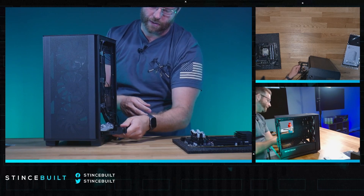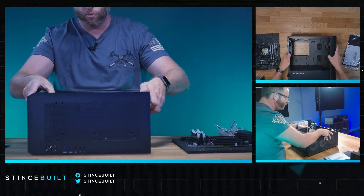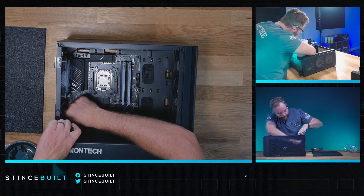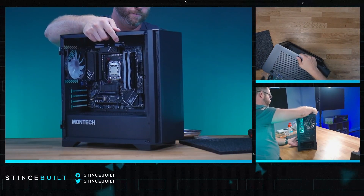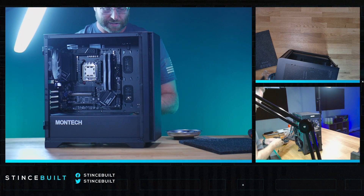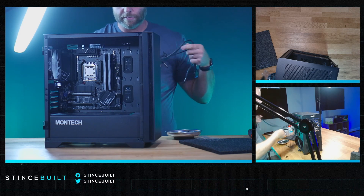Let's get all the things we need for the case. They put in a little hard drive sliding tray, which is nice — you can put two drives in here. Let's get the motherboard going. Everything looks good in the back. Get the screws down and in. The motherboard is now secure. There's a three-to-one fan connector, which is nice — all fans go to one connector so you don't have to daisy chain. You don't have to do any daisy chaining on the RGB either — it's already done for you. A lot of nice things about this case.